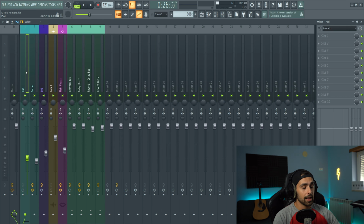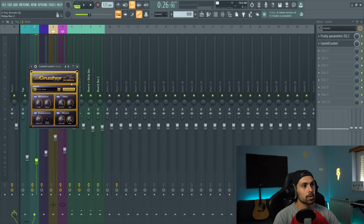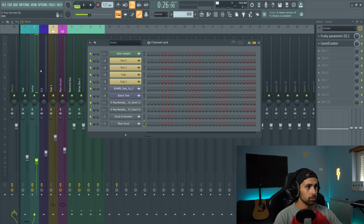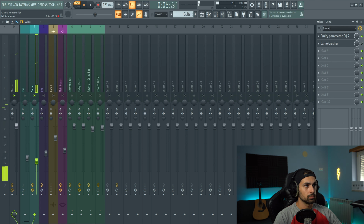For the pad and the guitar, I actually didn't add anything for the pad. Then for the guitar, I just added a Fruity EQ to take off the lows and the highs. And then I added a Camel Crusher, which is a distortion plugin that I love, just to make it sound a bit stronger, right? I can show you the guitar without. So this is the guitar without Camel Crusher. Then with. Okay, it also makes it a bit louder. I should have done some gain staging, but you get the point.